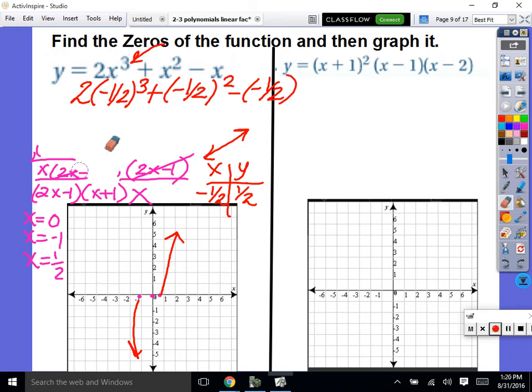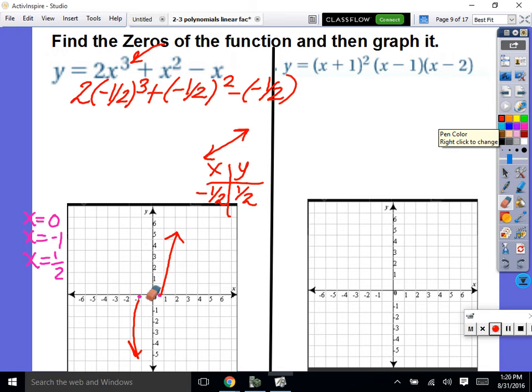You should do it. I put the answer there. That's not the point, though. It's making sure we can type it in. You get a half? Okay. So we're going to keep graphing here. We know that at negative a half, our function is up a half. So we know it comes like that. Does everybody understand?